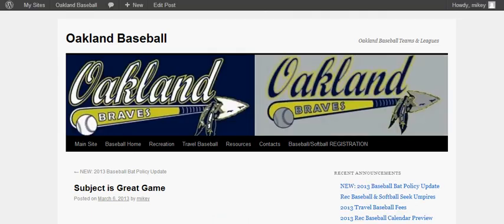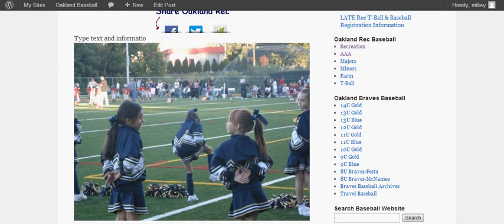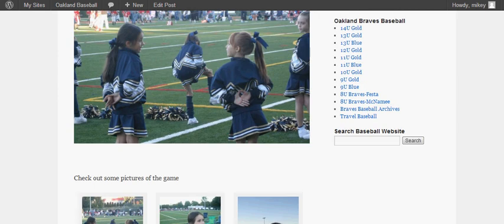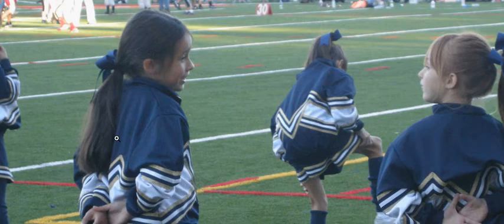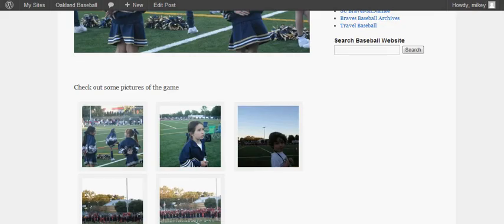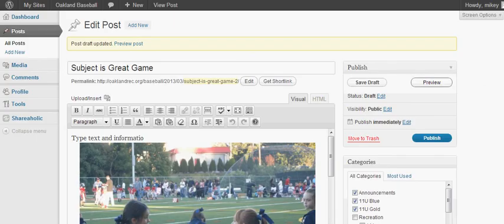And there are some misspellings there. Check out, I cut off that end. Pictures, you can see that you can click on it and you can see the full size. So everything looks good there. I'm going to get rid of that, come back to my page, and so everything looks good.